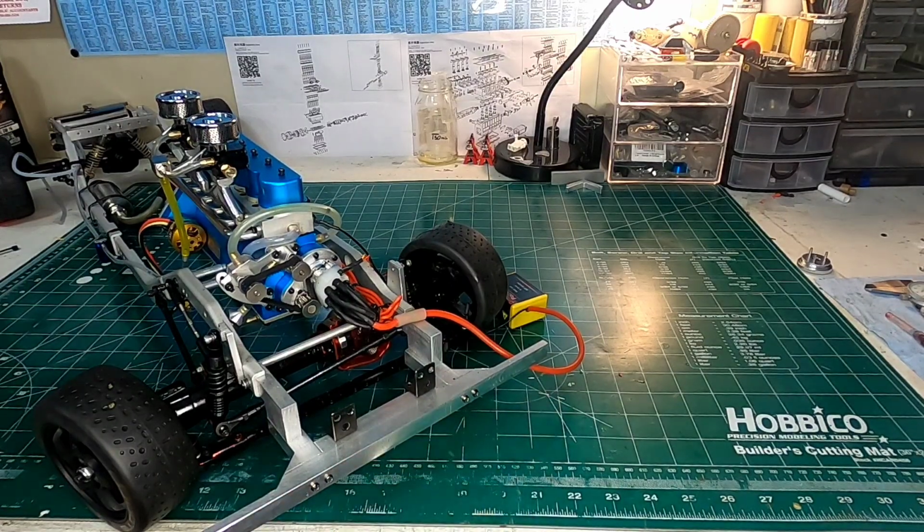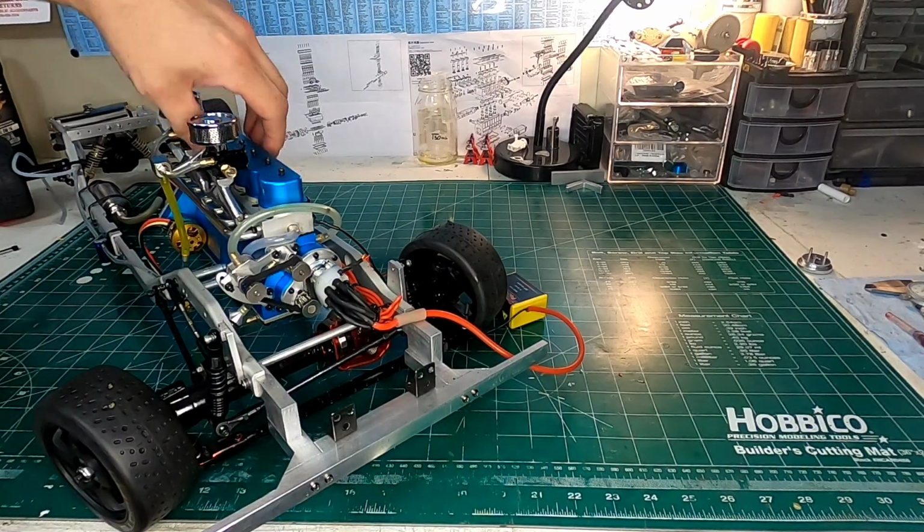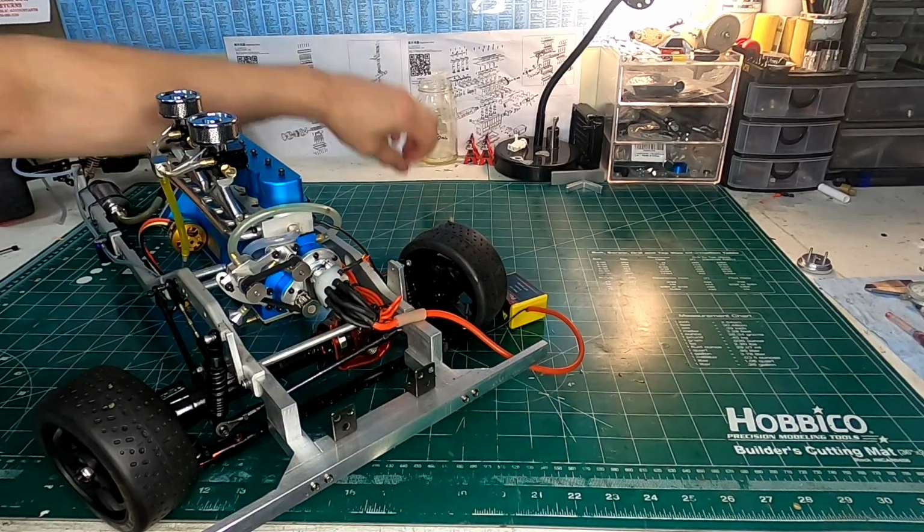Multiple starts, multiple power ups and power downs, and not blowing on me, so that's great. Now, I guess what I should do is get into what I'm also doing on the cooling system.